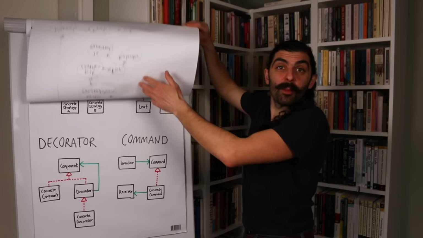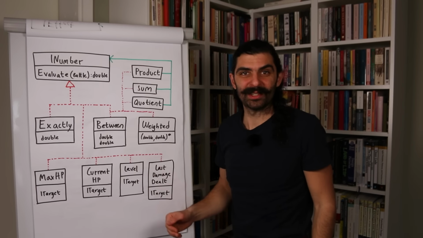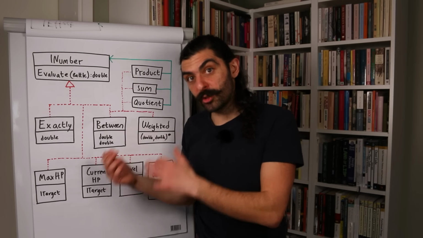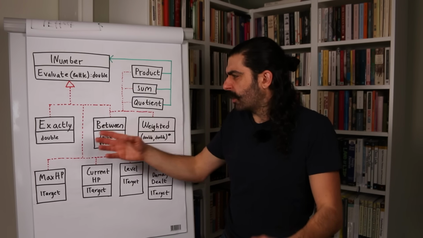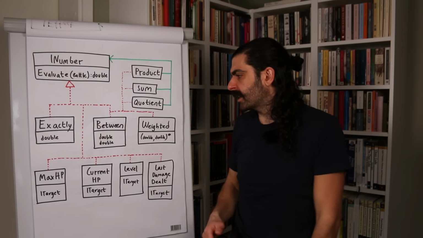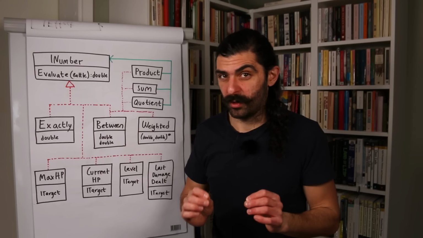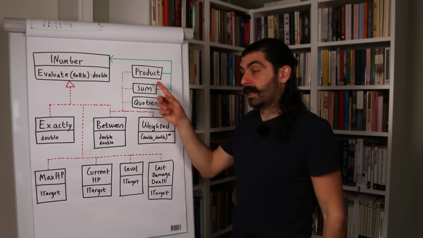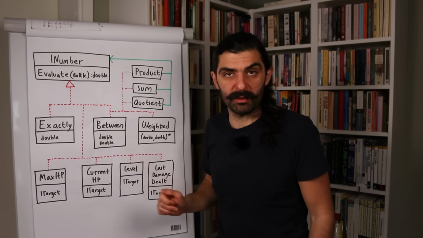The first case of composite pattern that I want to show you is numeric expressions. These numbers, they are essentially numeric calculations represented as trees. We've already looked at some of these classes, right? So we know that we can represent constants with exactly, random numbers with between and weighted, and we can have battle-dependent numbers like max HP and level. But we can also combine numbers using types like product, sum, or quotient. And we could think of a bunch of other types, of course.